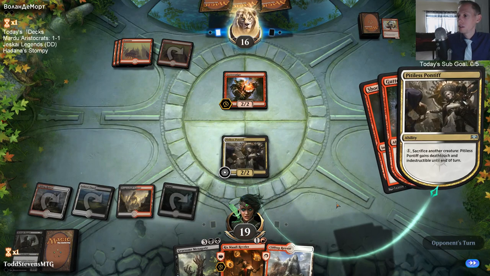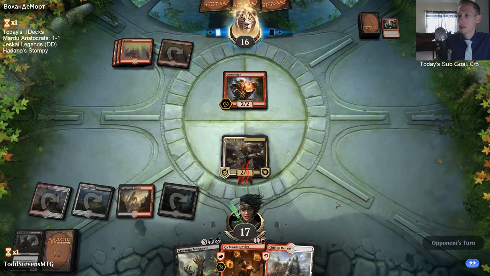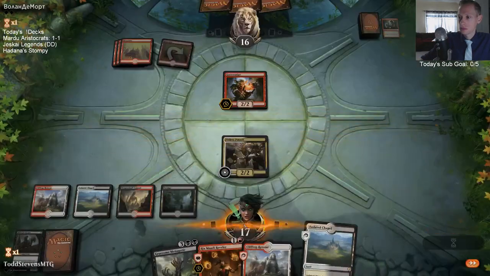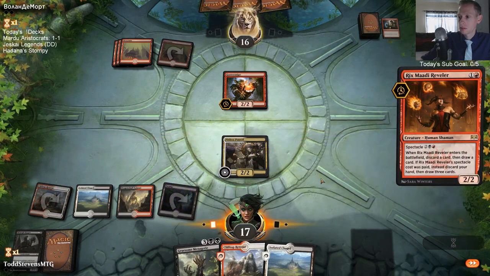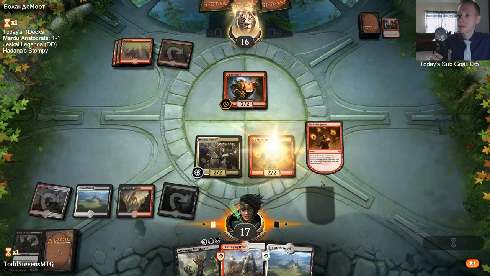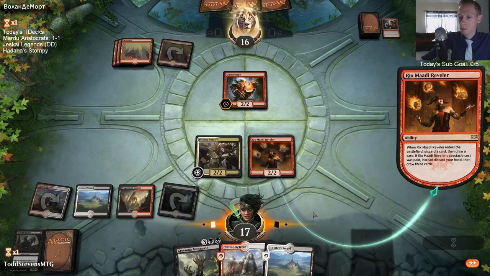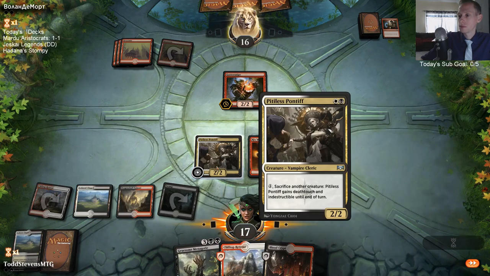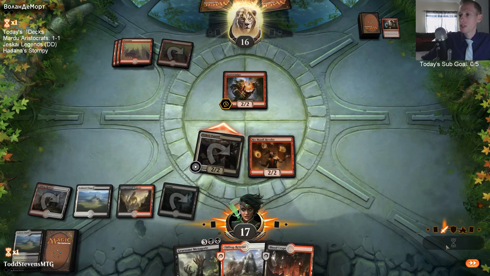Alright, next turn we get to Menagerie our creatures back. Oh, they just let that resolve. All right, let's get rid of Isolated Chapel. Man. I do like if Pontiff dies, let's sack another creature. Yeah, we cannot sacrifice it.